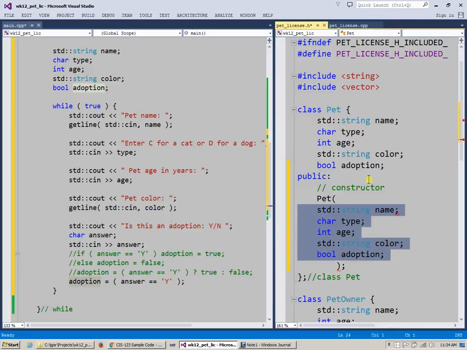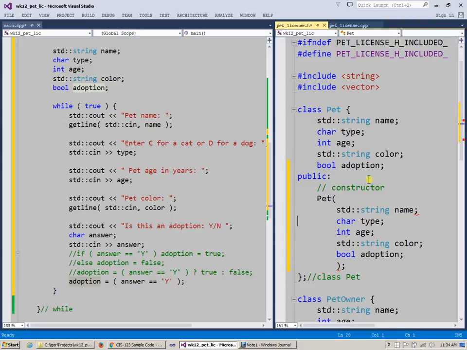But as we know, when you construct a list of parameters for a function, instead of using semicolon, we need to change this to a comma, and then the last parameter does not need the comma. So we need to make some updates here like this, right? So this, because it has a semicolon and doesn't provide any executable code, this is just constructor prototype.